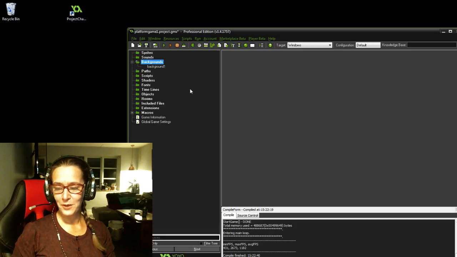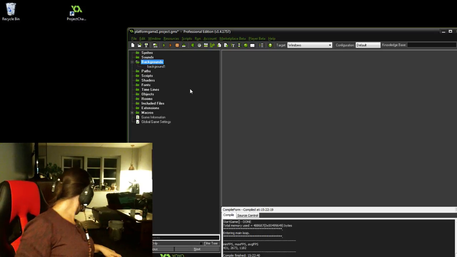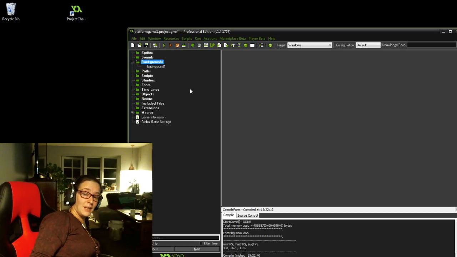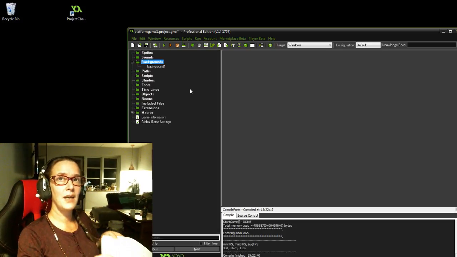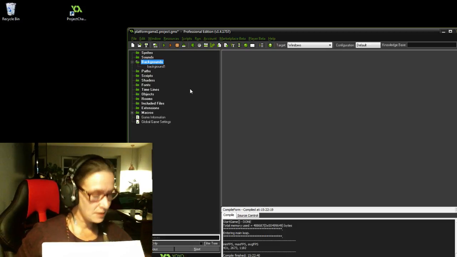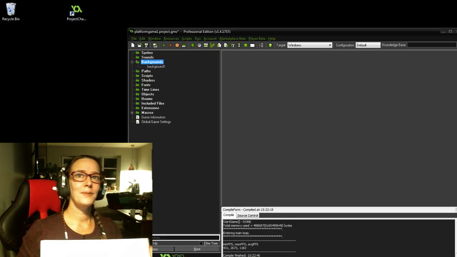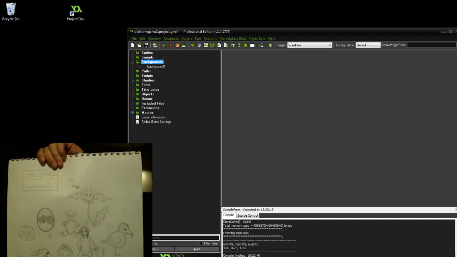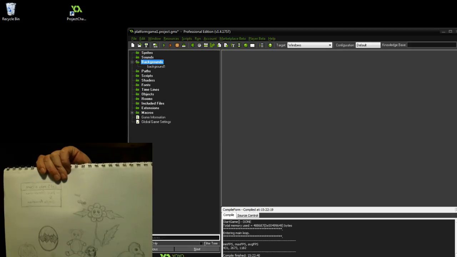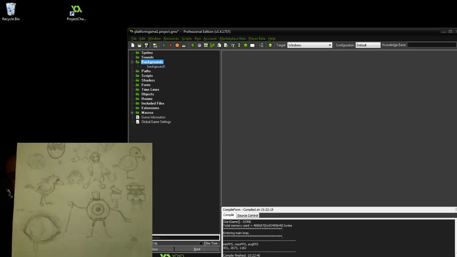Well, choose your genre. As I said, I pre-chose platform games, and you can work from different ideas. I draw a lot, so one of the things that I do is I tend to make drawings, let's see here, of simple characters that could be fun to use in a game.